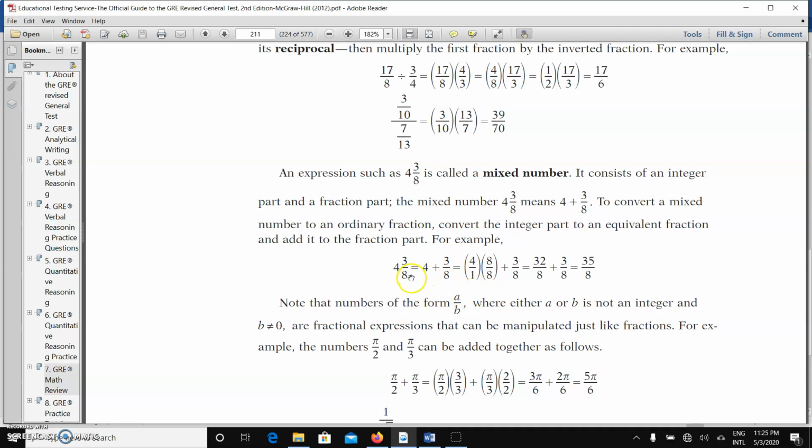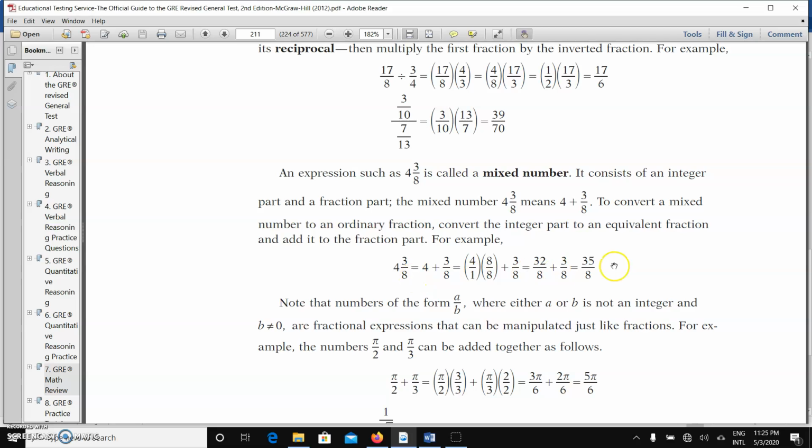Alright, so this 4 can also be 4 over 1, and you solve it, or you can solve it on your normal fraction. 4 over 1, the denominator will be 8, right? You write your 8, then you do it as I've been explaining, you get your answer. You get it? So if you want to convert, the best way to convert, and this process is just too long for me. If I'm the one who wants to do it, I'll just go through all this and get the right answer. What do I mean?